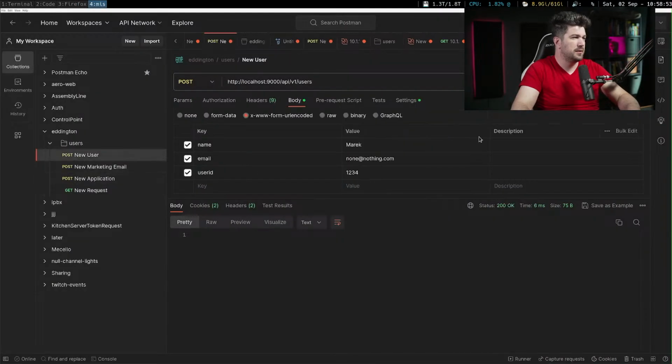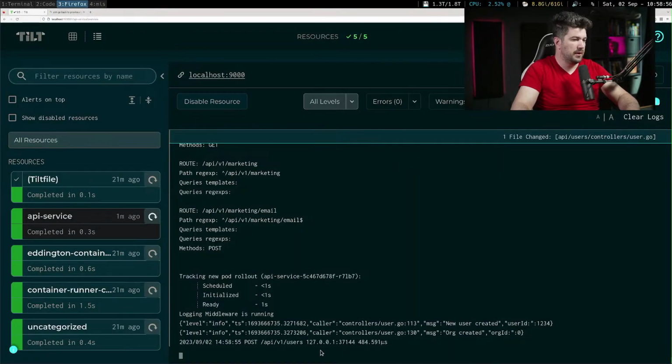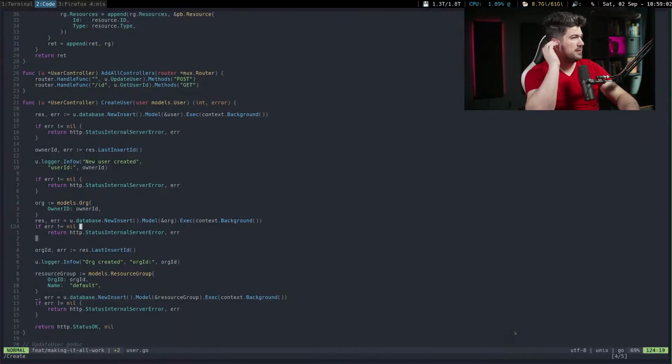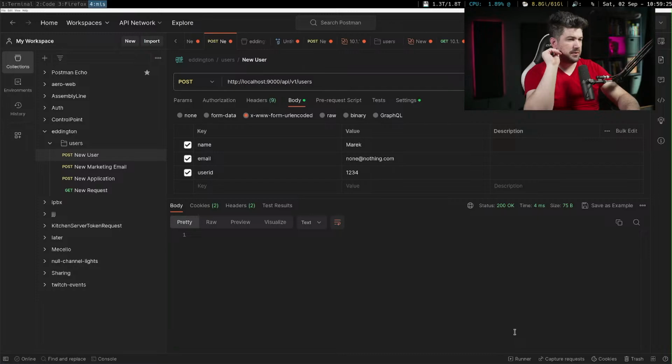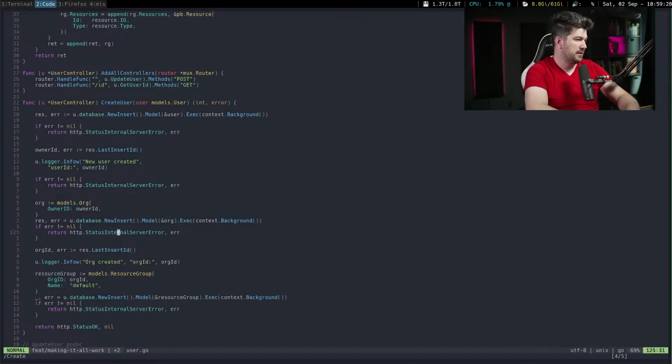When we create a user, create org ID of 0. And it returns a 200, so we're not hitting this edge case. We're not logging anything.